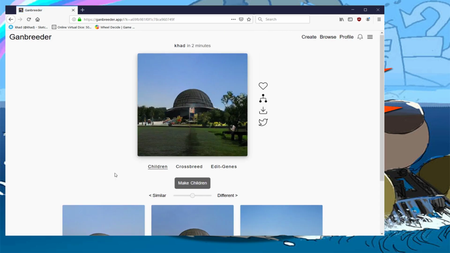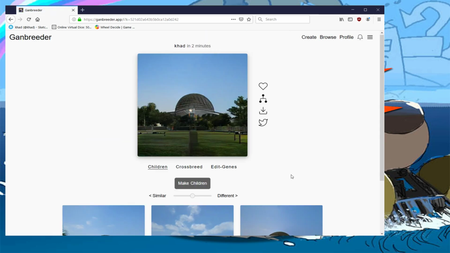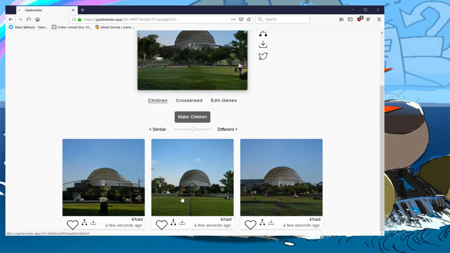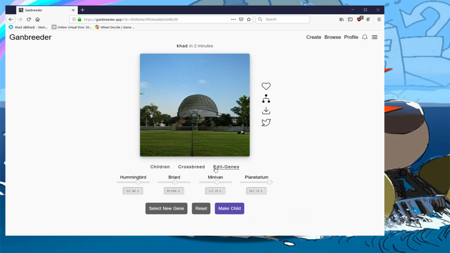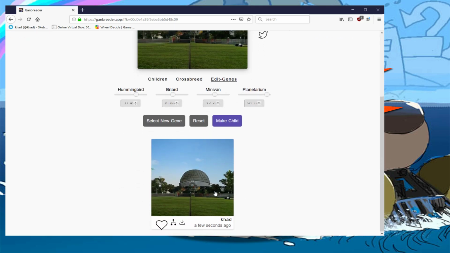Well, we're creating a new place. This is like the place in the beginning of Quantum Break. What are my genes? Hummingbird's in there somehow. Okay. Make child. Keep going.